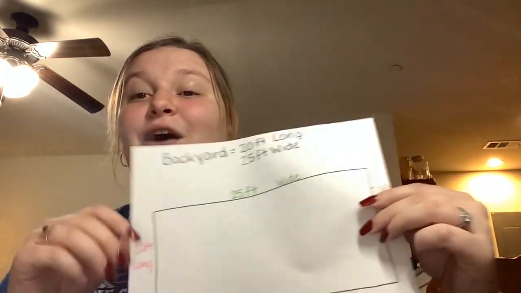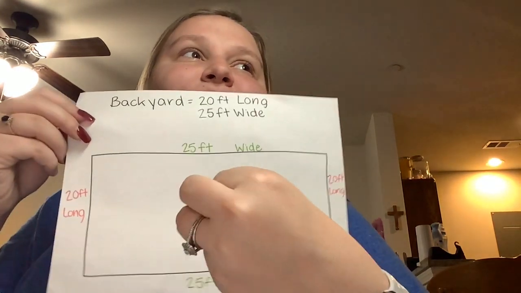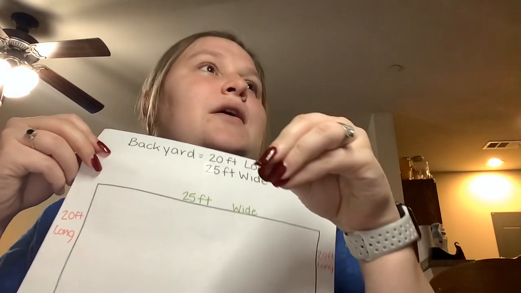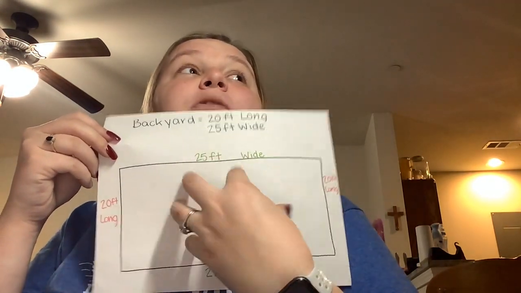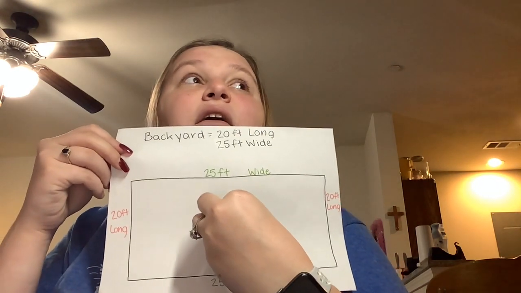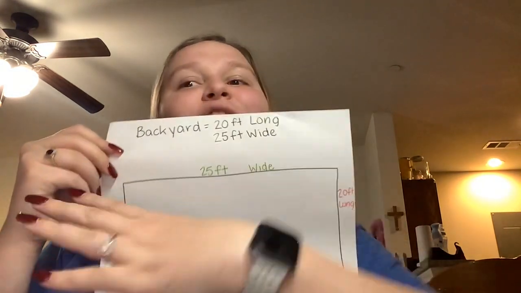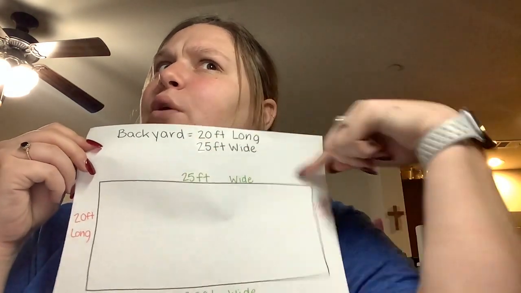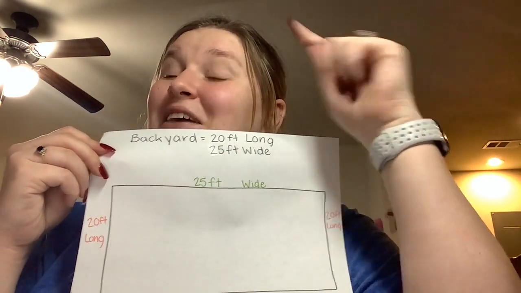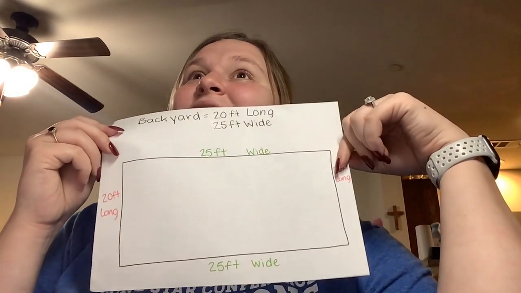Okay, now, if I was wanting to find the inside, what would that be? If I wanted to know how much backyard my dogs had to run around in. If I wanted to know how much yard, this is area. What if I wanted to know how much fence I needed for my entire backyard? Where does fence go? Does fence go on the inside or does fence go on the outside? Fence goes on the outside. So how much fence would I need? That would be perimeter. That's great, guys.